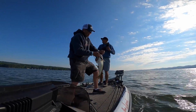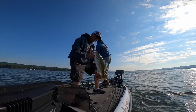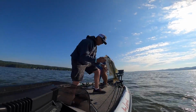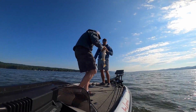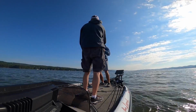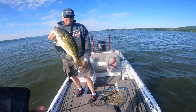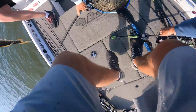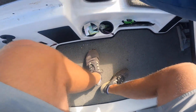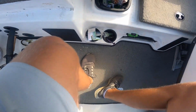Wow, Dad. Oh, I got one. Yeah. No, I don't. I don't have one. Let me get a picture of that one. That is a giant spotted bass. One, two, three. Got it. Wanna weigh it? Yeah, I wanna weigh it. That thing's huge. That's pushing five probably. He's four and a half probably.